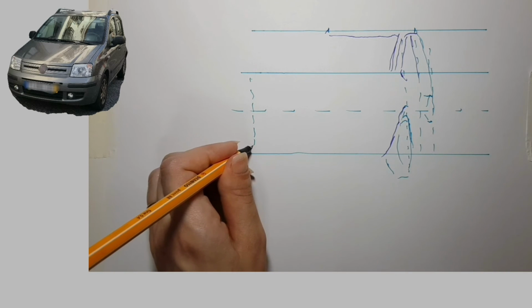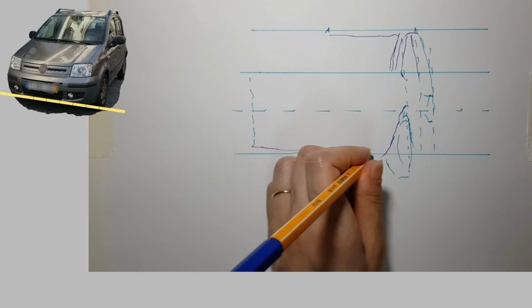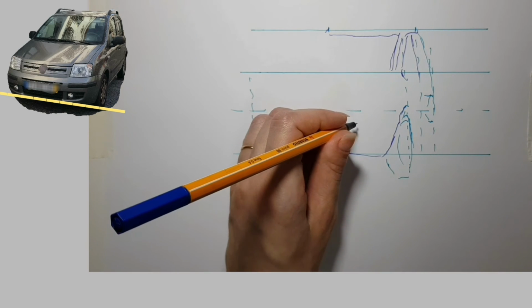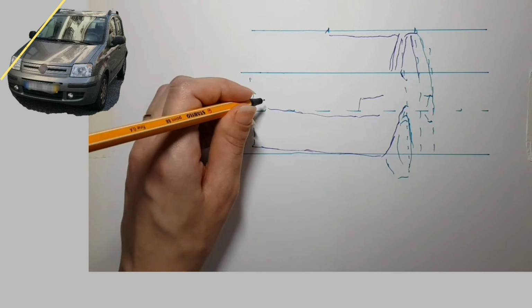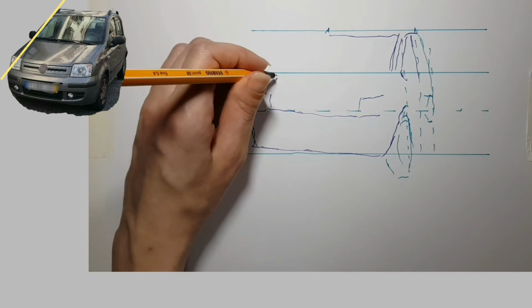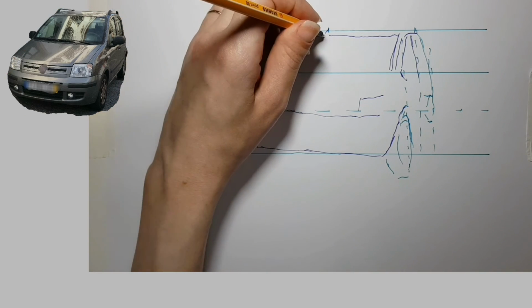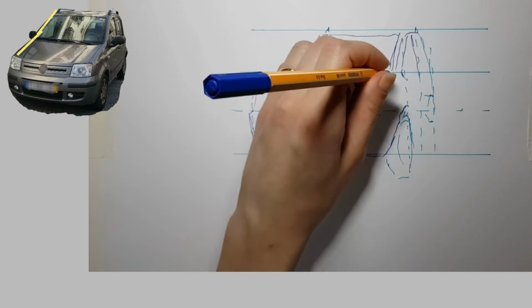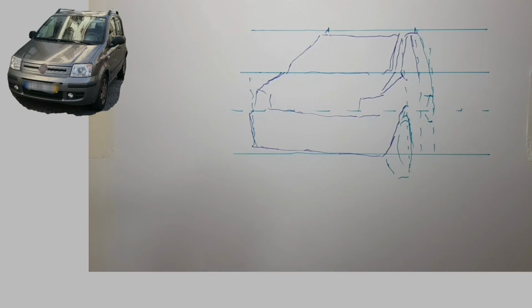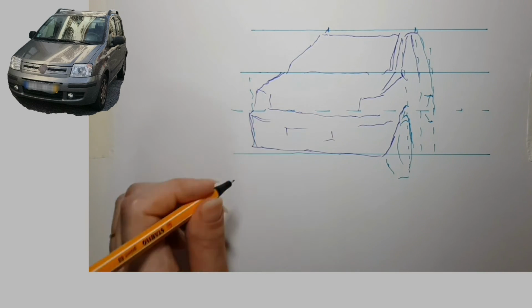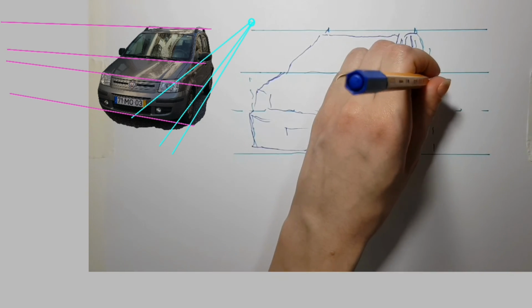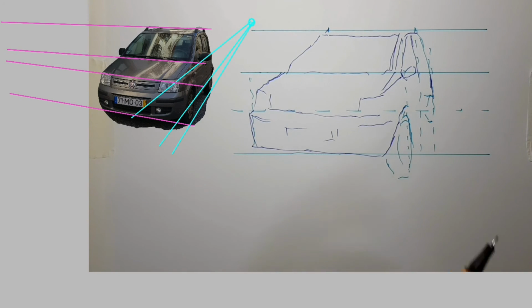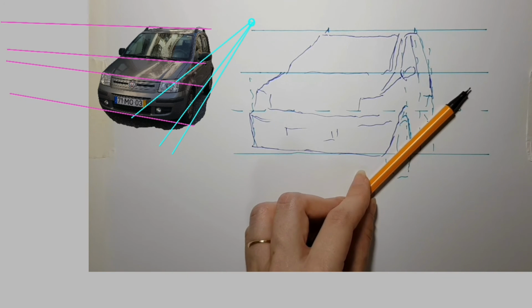In this point of view, the bottom of the car is in a diagonal line. The left boundary of the car is very diagonal. The windshield and the car almost become one line. Why are these lines diagonal? Because it's part of the perspective. The lines go to a vanishing point.